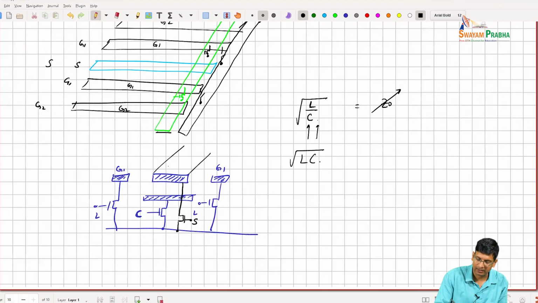So as they enable these C switches, they are increasing this C, so the impedance is dropping. Imagine that they start in this state with the L switches enabled, and they are increasing the C switches and the impedance is dropping. Then at some point, they disable this L. So now this ground plane goes away and you have G2 switches, G2 becomes your ground.